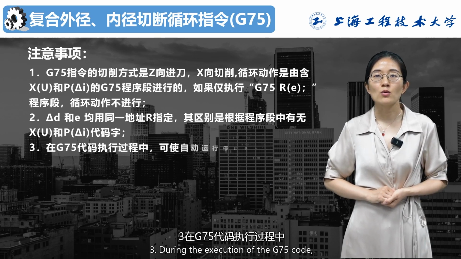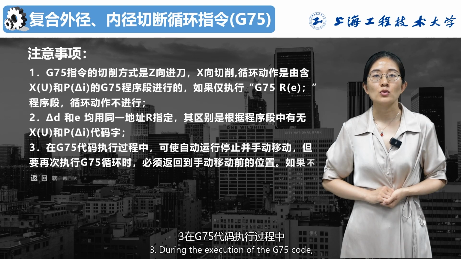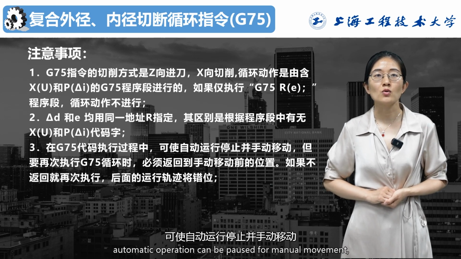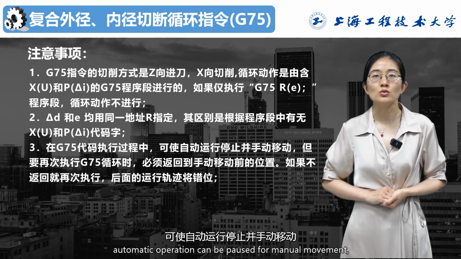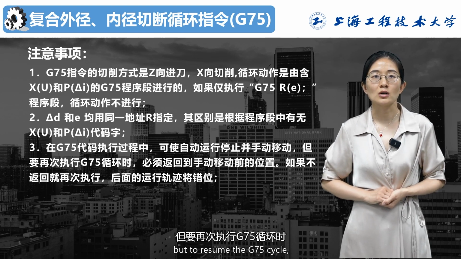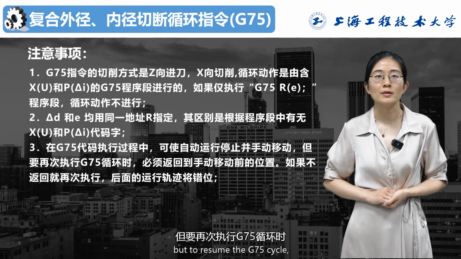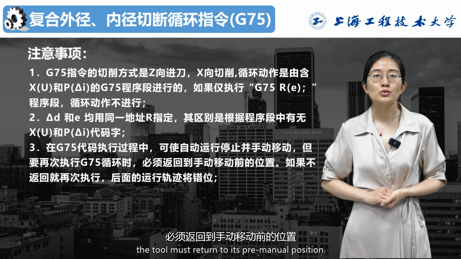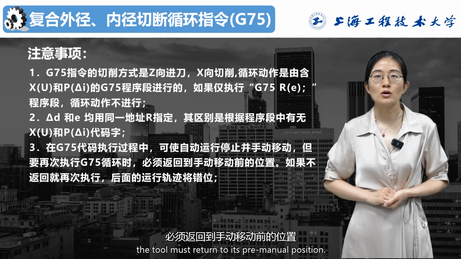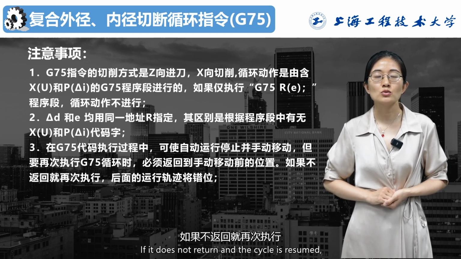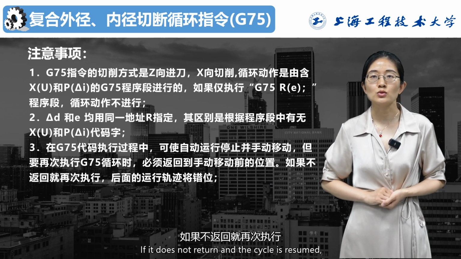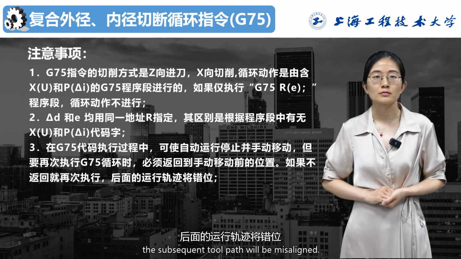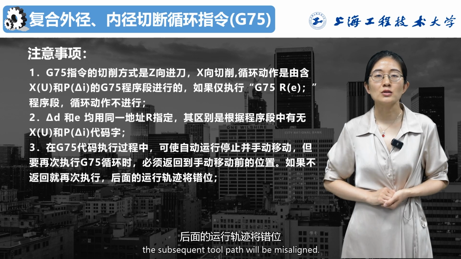Third, during the execution of the G75 code, the automatic cycle can be paused for manual movement, but to resume the G75 cycle, the tool must return to its pre-manual position. If it does not return and the cycle is resumed, the subsequent tool paths will be misaligned.